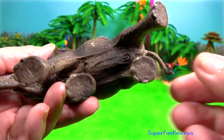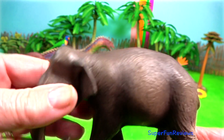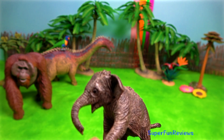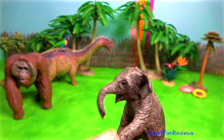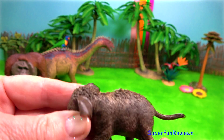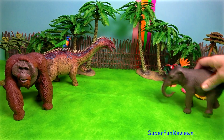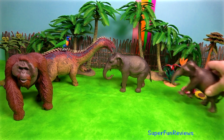Asian elephants tend to live in shady forests and don't have to endure the same extreme temperatures as their African cousins. As a result, Asian elephants have smaller ears than African elephants, and they are more rounded in shape. Elephants flap their ears to keep cool and are fond of water, enjoying sucking water into their trunks and spraying it over themselves.